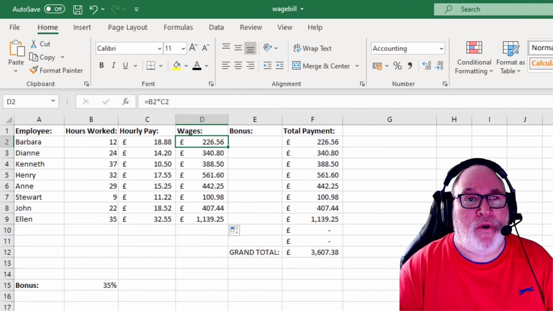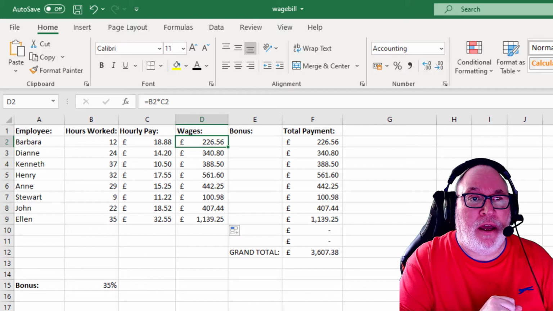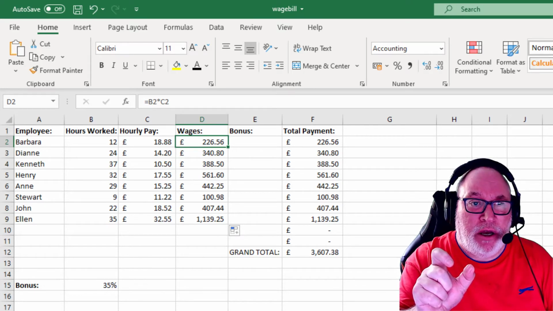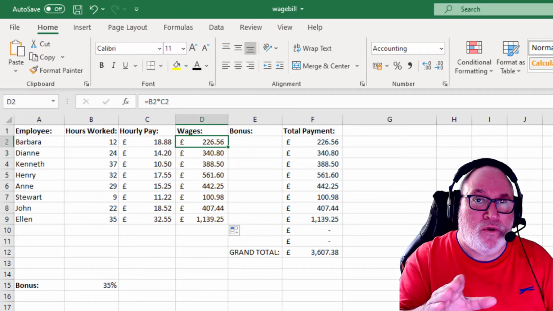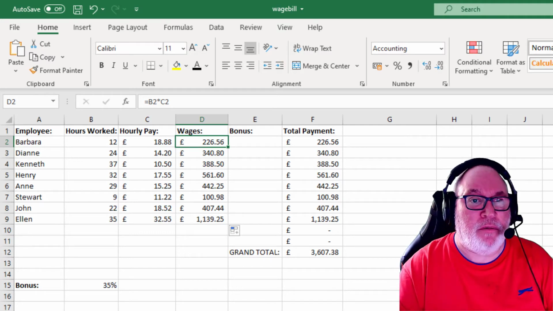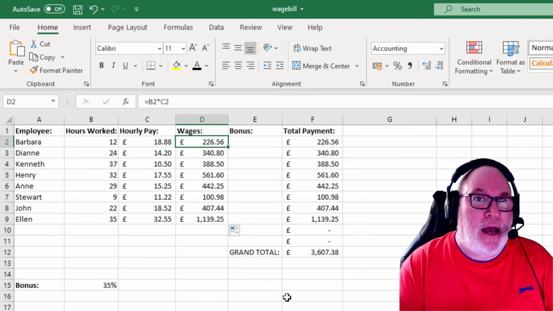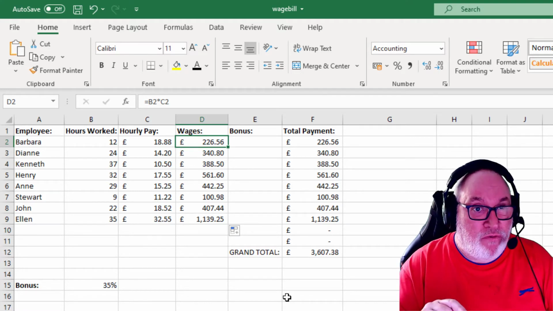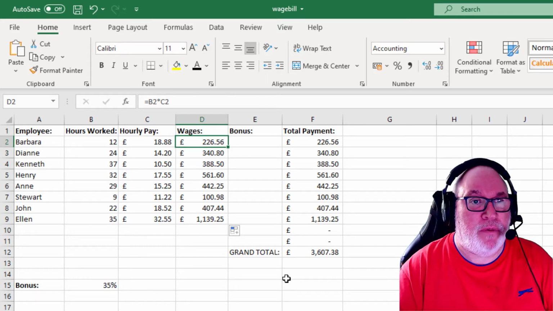Now that works for, as I said, copying, filling down a formula across a range within a column and also across a row. And it also works if you're copying and pasting as well. Excellent within Microsoft Excel for that. However, we can come a cropper with relative referencing, and that's why we need to know about absolute referencing.